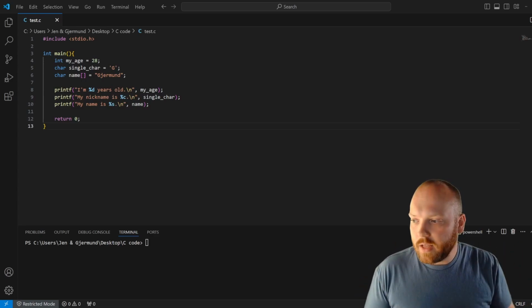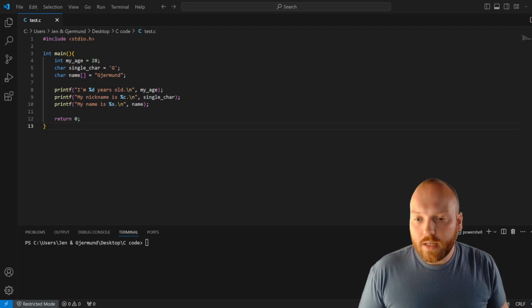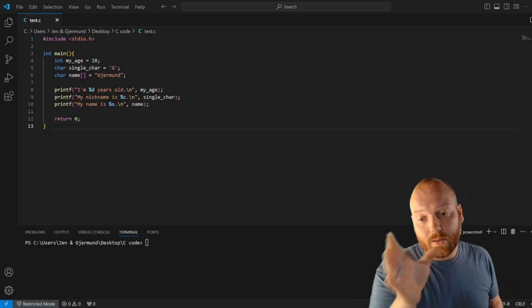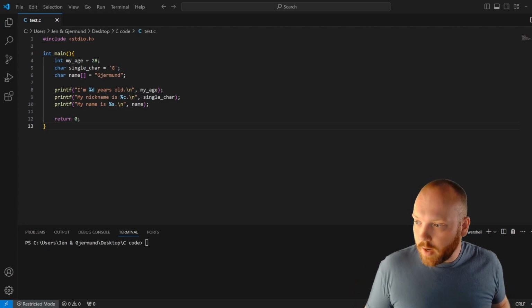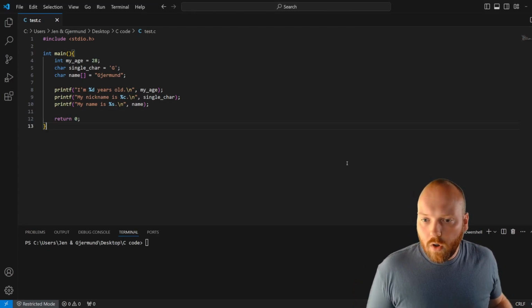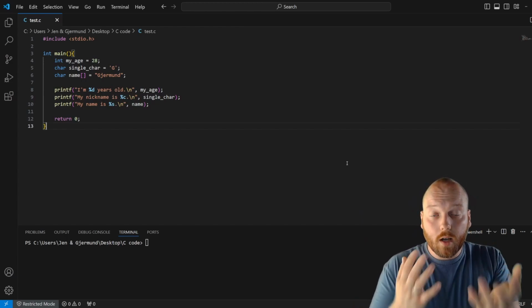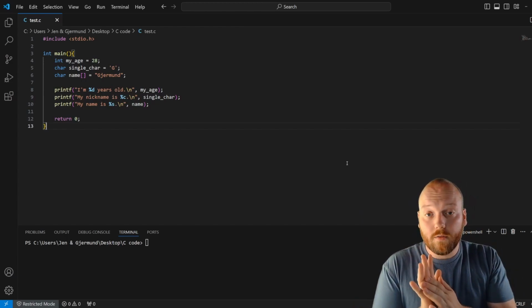So this is kind of where we left off last time, with the exception of I've fixed that little mistake that I did in the last video. Now it says return 0, not return 1. So at the top here, at the beginning, we declare a couple of variables. They are of different data types.